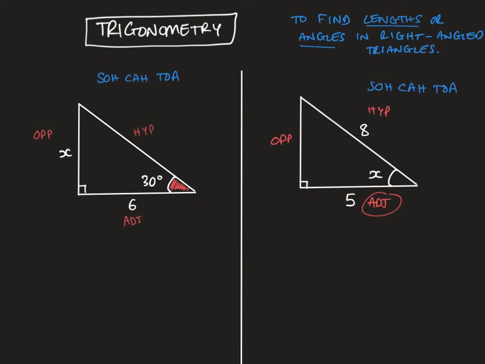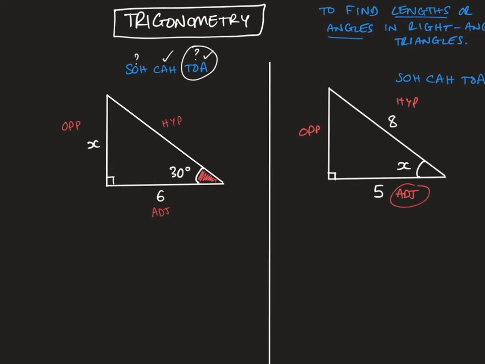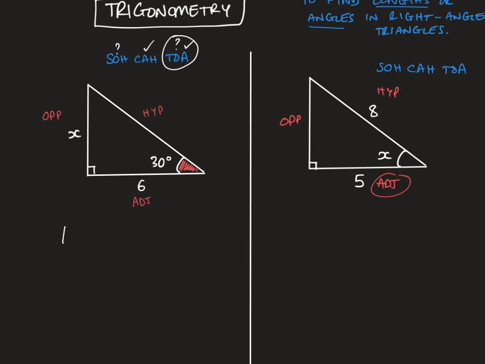Now, the next thing we do is with this first one on the left, we know the angle. The side we want to know is our opposite side. So I put a question mark above the opposite, and then we tick the ones we know, which is the adjacent. Okay, and then I look for which one has a question mark and a tick, and in this case, it will be our TOA. Now, what does TOA actually stand for? TOA stands for the equation tan of the angle, tan x, is equal to our opposite divided by our adjacent.